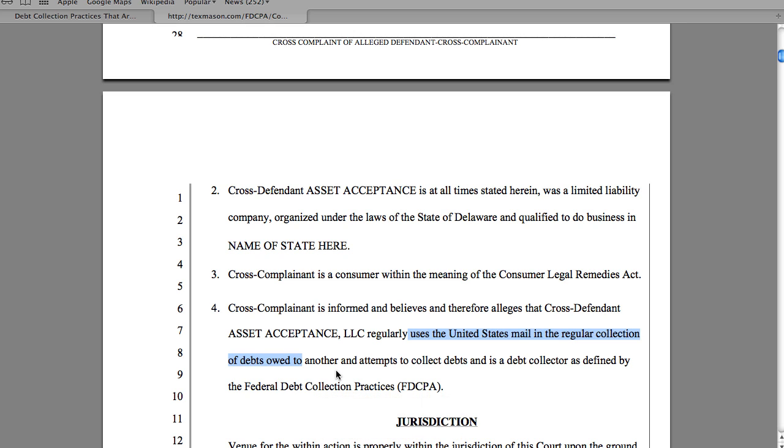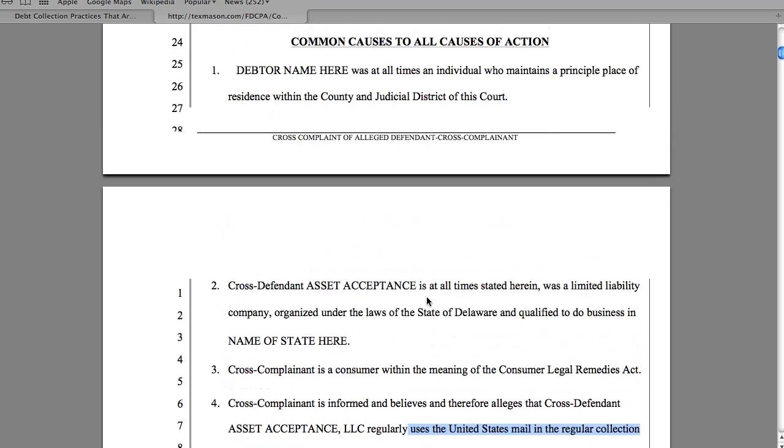Two, so how do you find out what these elements are? The easiest way is Google. Google elements of Fair Debt Collection Practices Act violation, elements of Fair Credit Reporting Act violation. Best thing is get your hands on Jurisdictionary and let them break down to you the elements of the claim. This is just a little inside thing. You don't have to do all that.